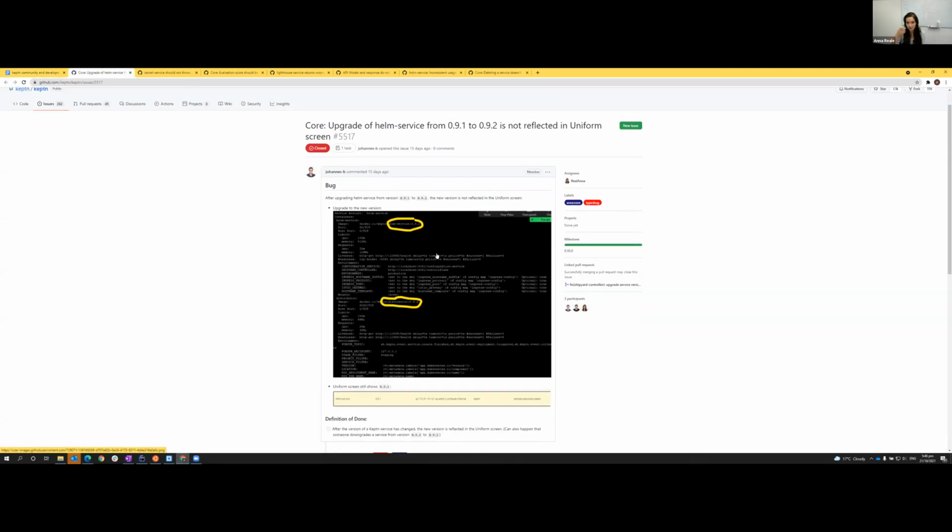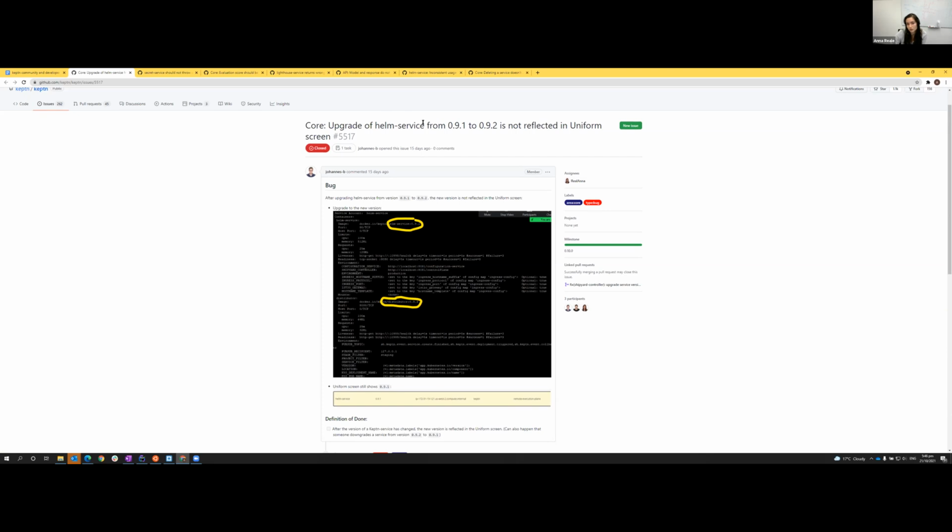So the first one was about the upgrade command. Basically, when you did the upgrade from the CLI, some of the services were not upgraded, or they were upgraded in reality, but it was not shown in the uniform. And this is because, to save ourselves from denial of service, uniform was not updated in case you didn't have a change in the service name.